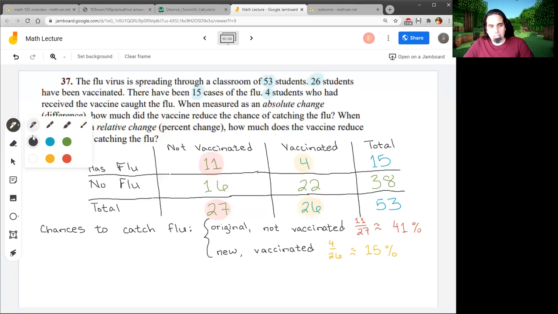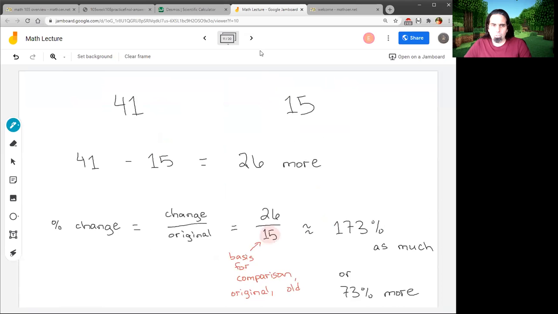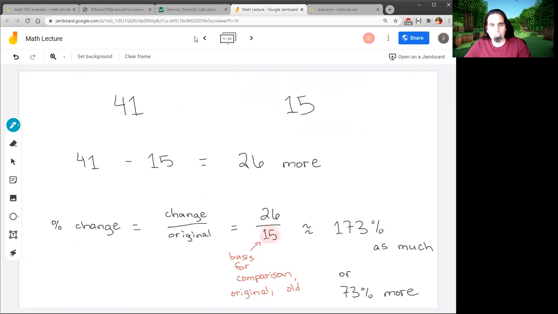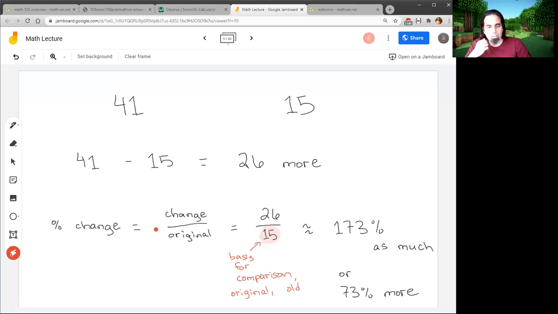Somebody could say, and they're not lying at all, that as an absolute change, no, I think I like the 41. Anyway, I explained this page badly. Should I start over? Yeah, because I was looking at Monday's Jamboard and now I'm confused. Okay, let me go back then.